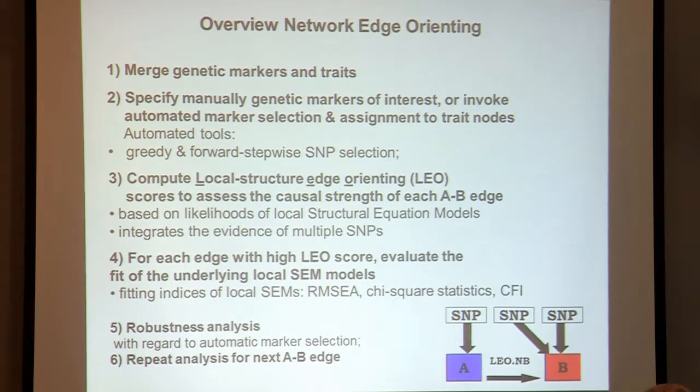But even at that level, the evidence could be due to a SNP. Let's say you have multiple SNPs. It is still highly dependent on which SNPs you selected. And therefore, I suggest that in a step 5, you do a robustness analysis of your causal inference. So let's say here in this graph, I carried out a causal analysis based on 3 SNPs. But you could ask, well, what if I drop one of them? What if I add one of them? Ideally, you find evidence even if you drop some of these causal anchors.